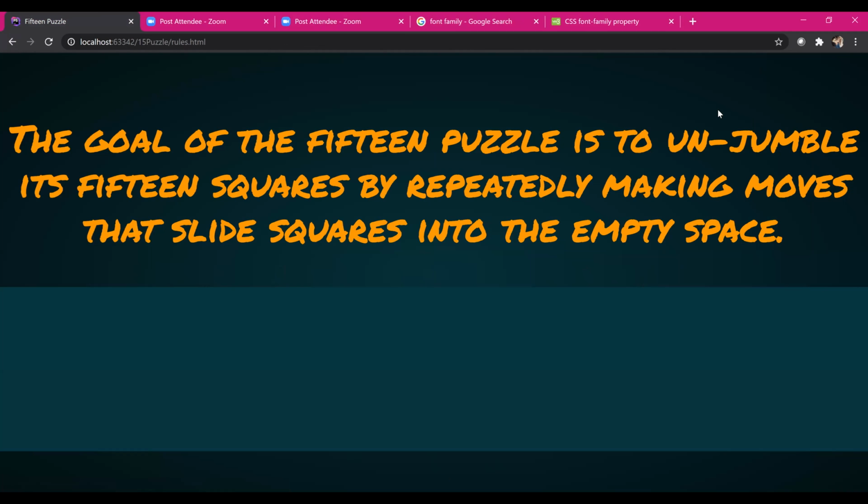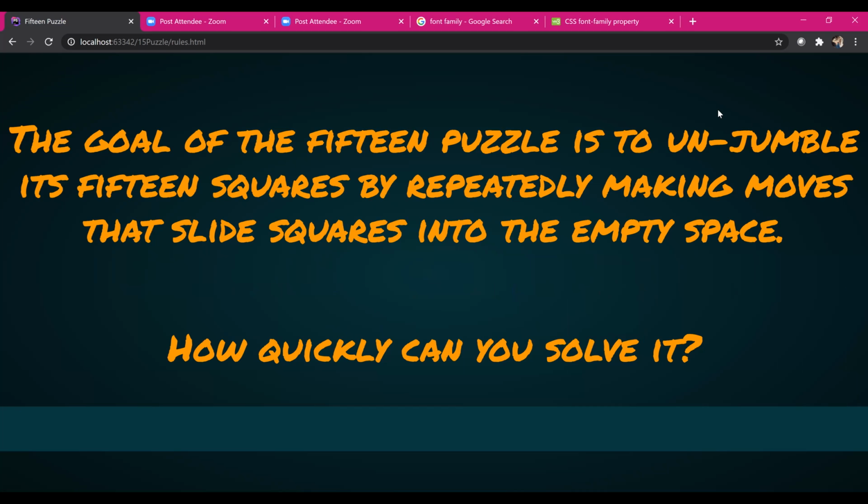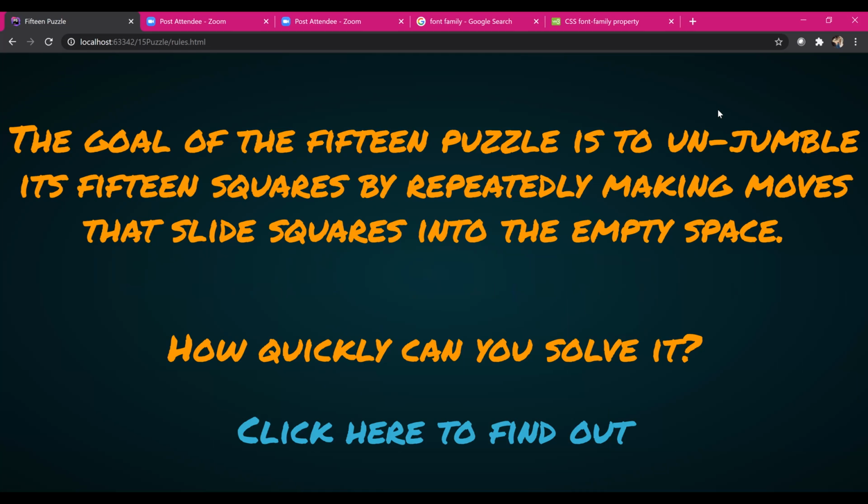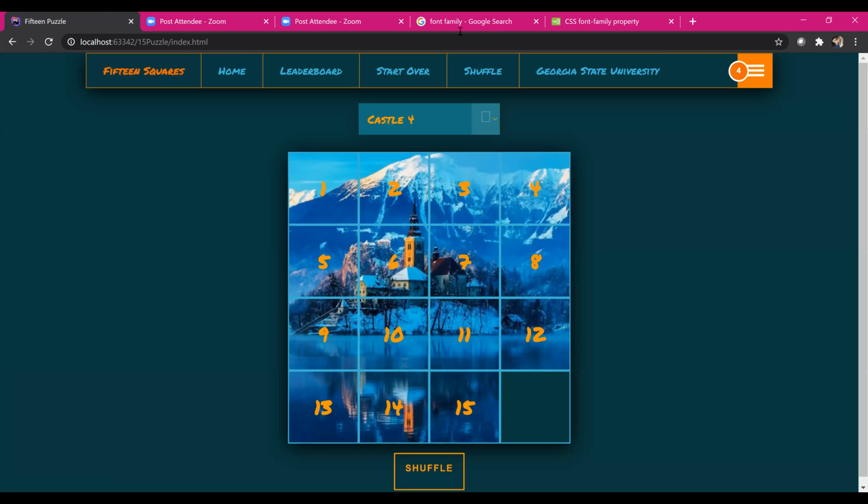And then it leads to this page, which is the rules page that Alexandria did. So it says the goal of the 15 puzzle is to unjumble its 15 squares by repeatedly making moves that slide squares into the empty spaces. How quickly can you solve it? Click here to find out. So I'm going to click. And here is the game board page.